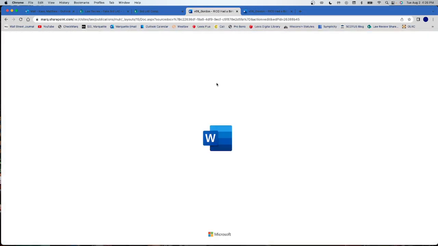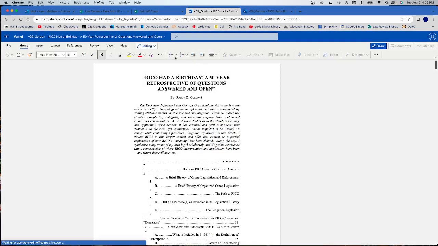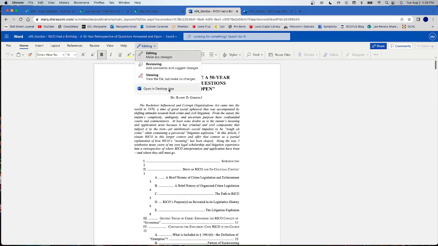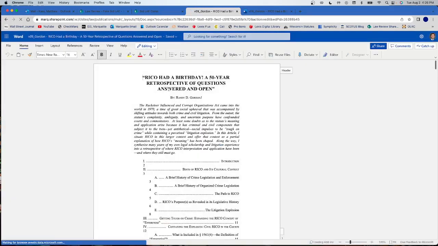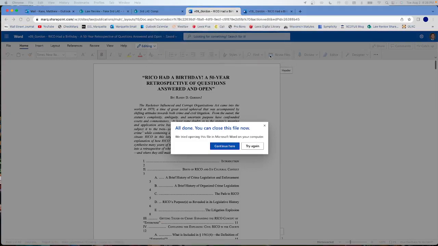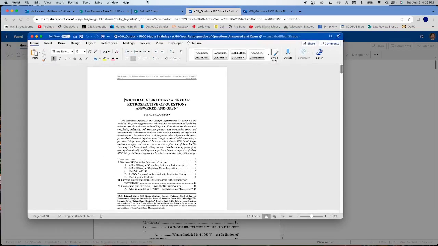It alleviates any chance that there's mixed up versions because, as we know, we want to keep the versions extremely correct and in line with each other so that we have a logical progression of the article being edited. All right, so here's version 9. I'm just going to save it locally like I just did version 8.